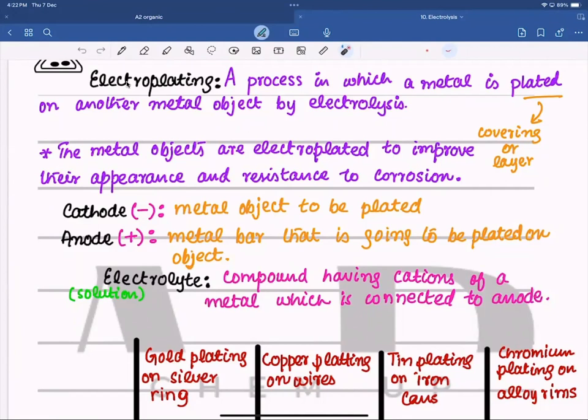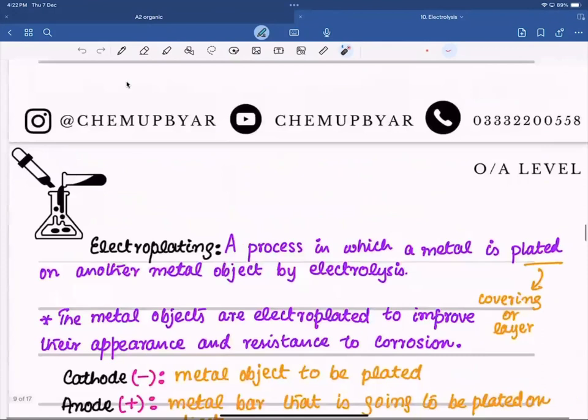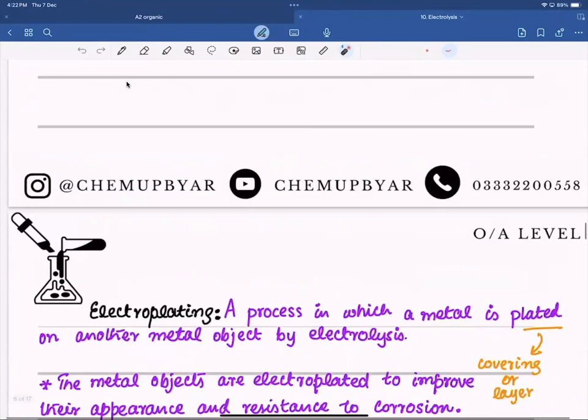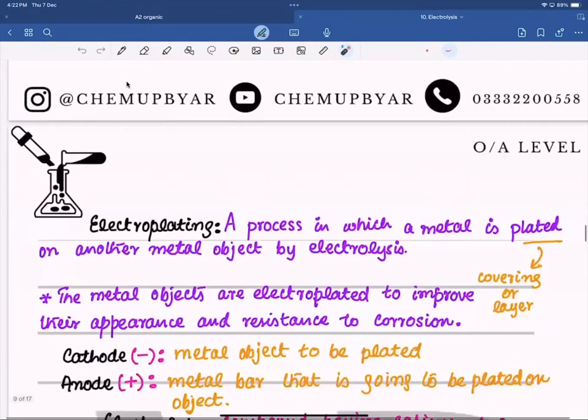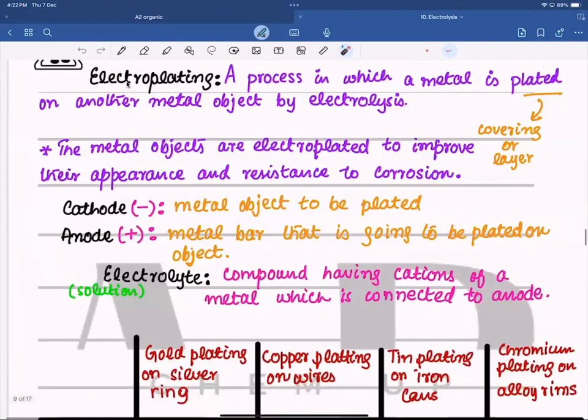Okay. So in this, if you recall from the previous example, can anyone tell me on which electrode, cathode or anode, the metal is depositing? At cathode, right? So the object which I have to electroplate, I will connect it with the negative terminal of the battery and make it cathode. And the metal which we want to be plated on that object, that metal is going to be connected to the positive terminal of the battery and called anode, because anode always dissolves.